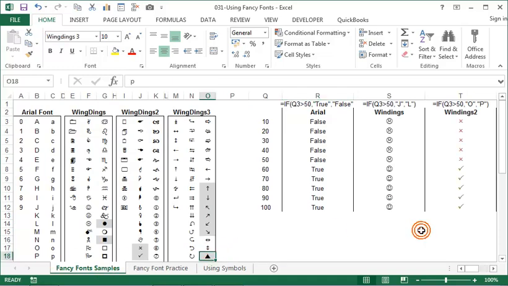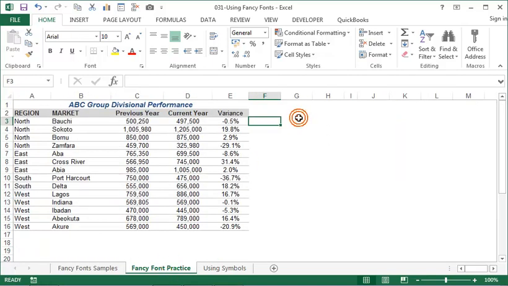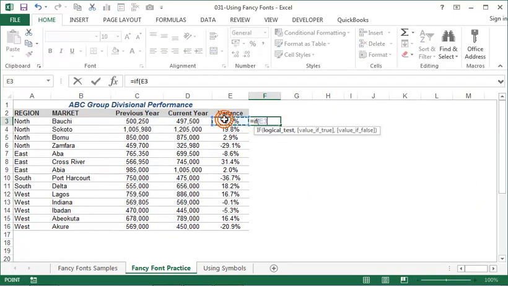This is P, small letter P and Q. So I'll tell Excel that if what we have here is greater than 0, Excel should write P. Otherwise, Excel should write Q, small letter Q.